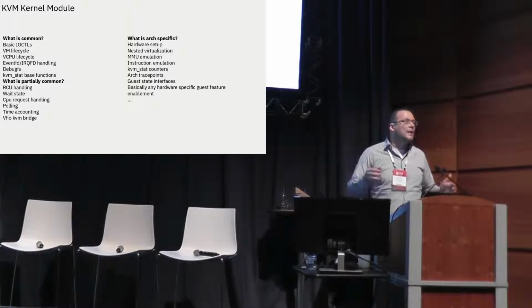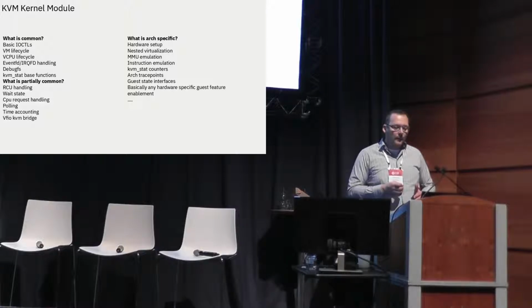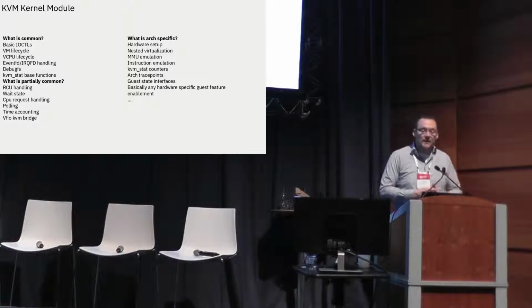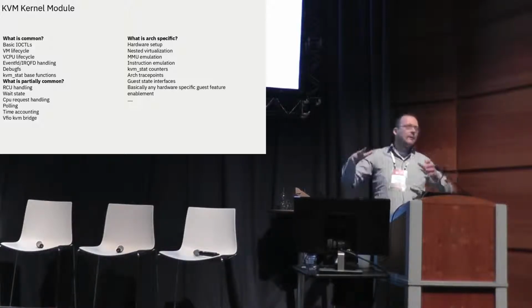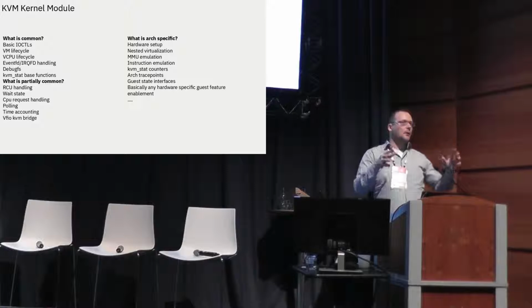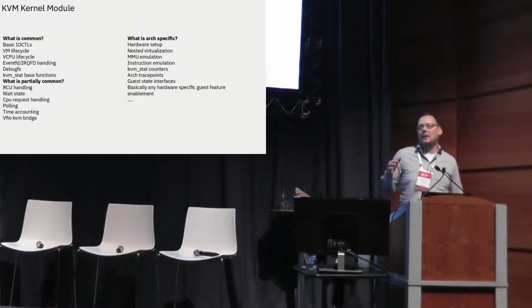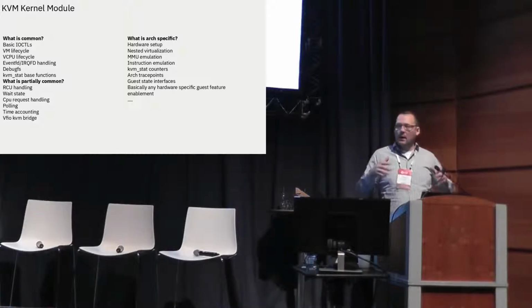Nested virtualization is obviously very hardware specific. There is no way of sharing these. The emulation of the memory management unit is pretty much hardware specific, and so on. And also the counters of KVM stat. We have 2 or 3 common ones, but the big ones are really hardware specific. And basically any hardware enablement, I mean, that's what we do. When you look at ARM, at IBM, at Intel, when we provide patches, we often try to get our CPU features enabled. And of course, these are architecture specific.